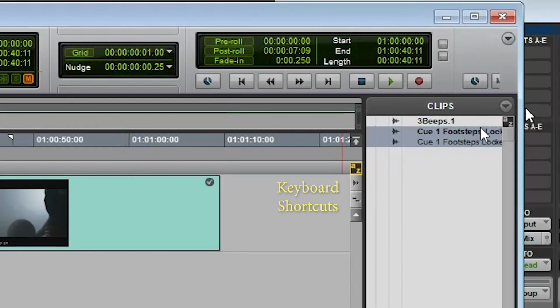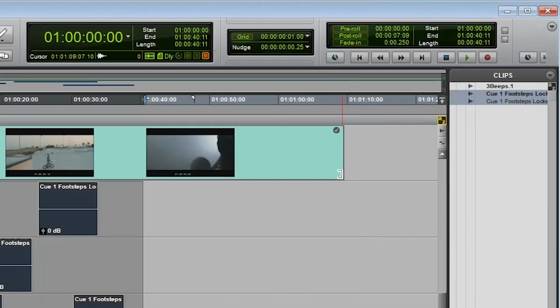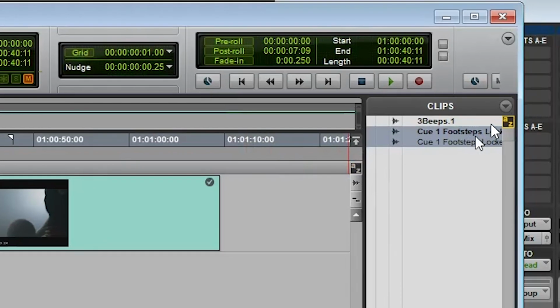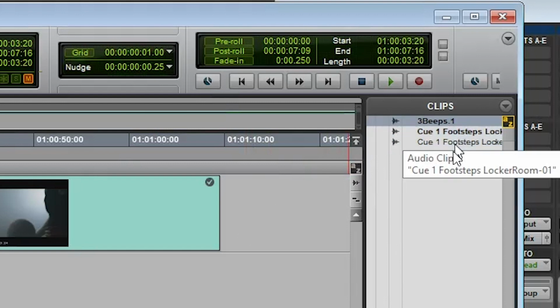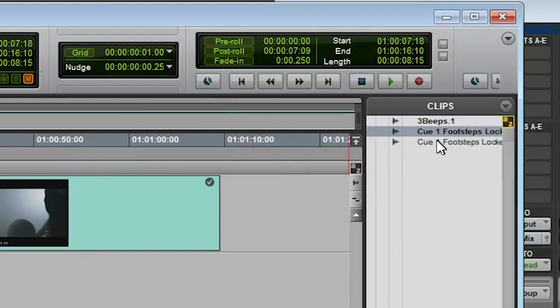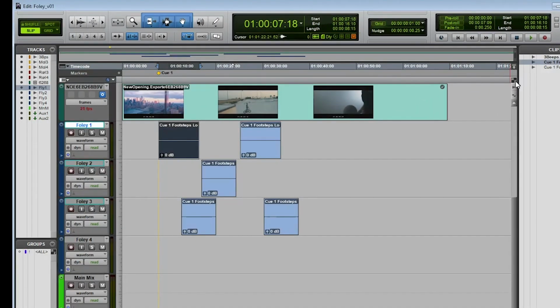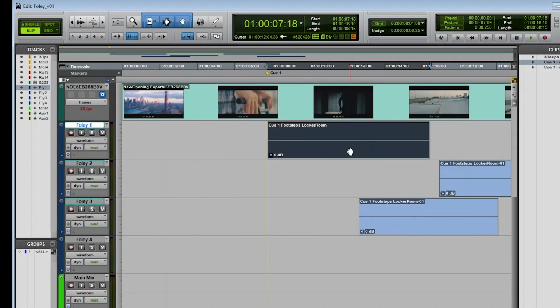Up here is where you can turn on your keyboard shortcuts. If the A-Z here is yellow, it means you can use your keyboard shortcuts in your edit window here. If I hit A-Z right here, it'll then move my keyboard commands to my clip window, allowing me to search there. So I'll go ahead and move this back so my shortcuts are in my edit window.